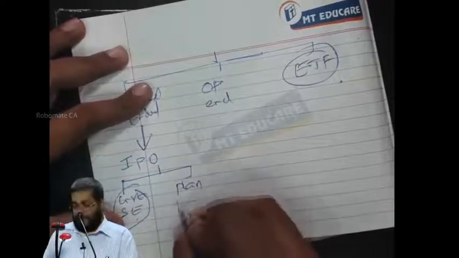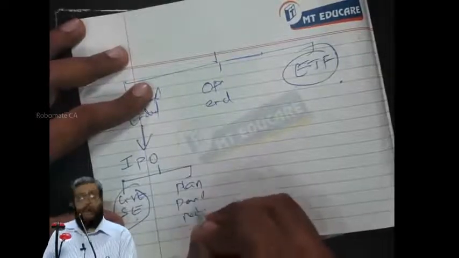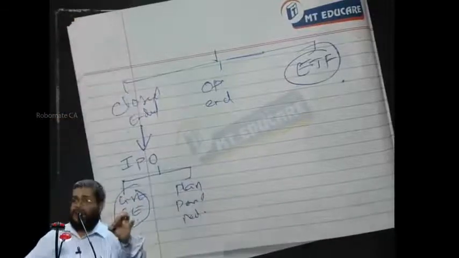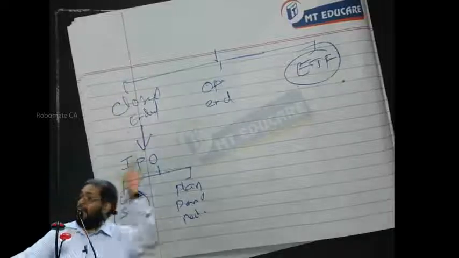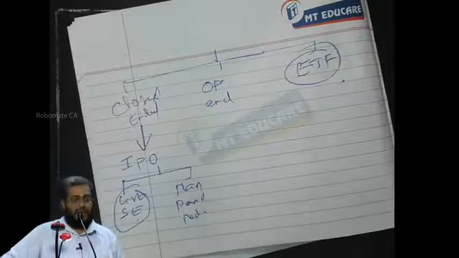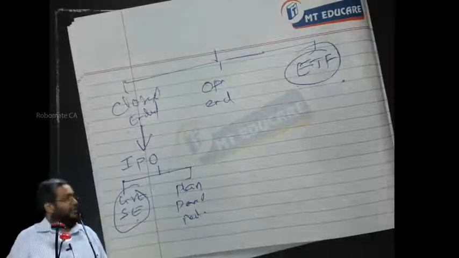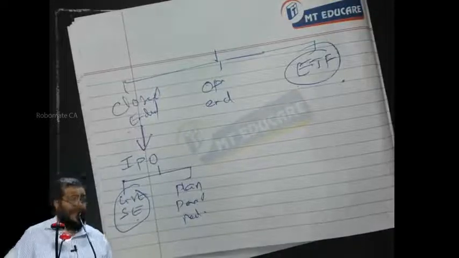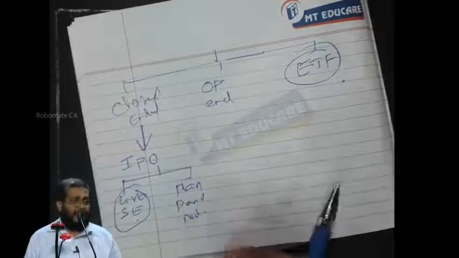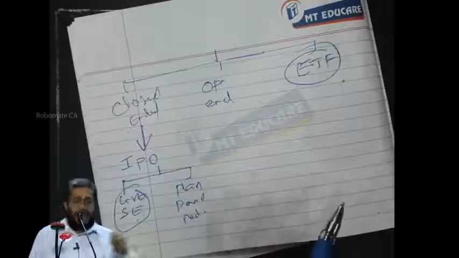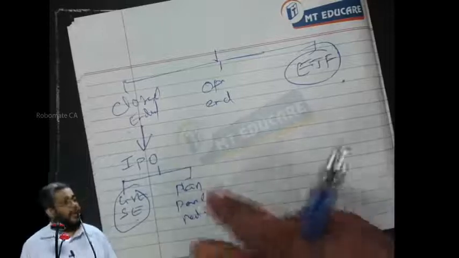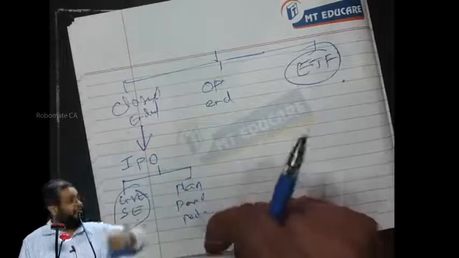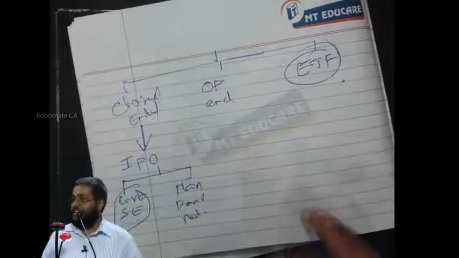A plan for periodic redemption. They say for 10 years, in the 2nd year, 5th year, 7th year, 9th year, I'll redeem. Everybody follow what I'm saying? They have to give a plan for periodic redemption, and at the end of the 2nd year, the mutual fund will buy the units from you at that particular day's NAV. At the end of the 7th year, they buy the units from you at that date's NAV, and so on.